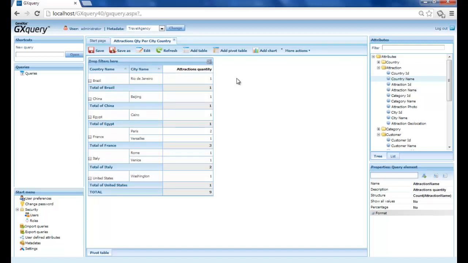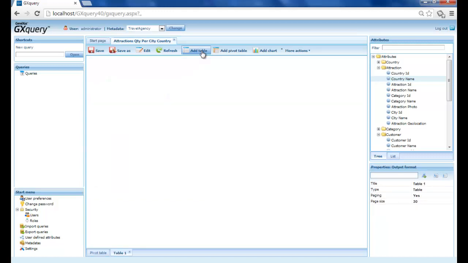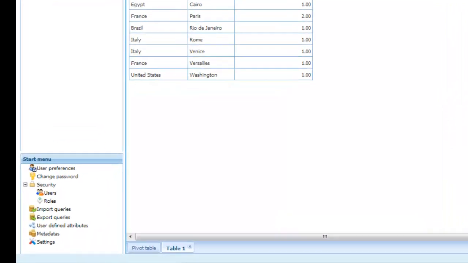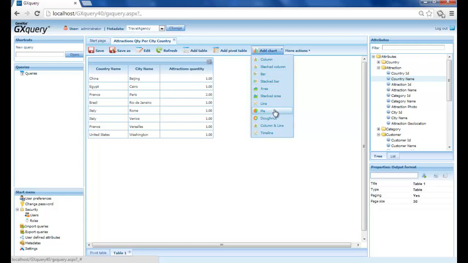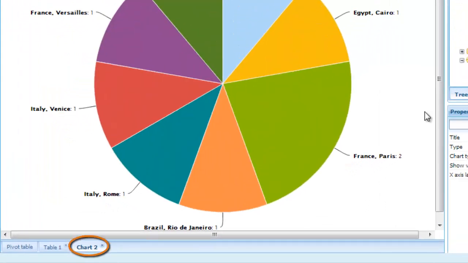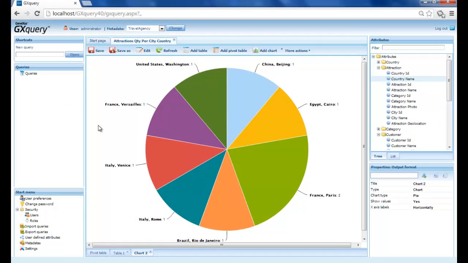After defining the query, we can add the View as Table and/or as Graph to the design so that the query is registered with access to those outputs. And we press Add Table to view the output like a regular table. Note that a new tab, called Table 1, is added to the query. If we want to add the view also as a graph, we should press Add Chart and select the graph type. In our example, the type of graph we will select is pie. Finally, we press Save to save our query.